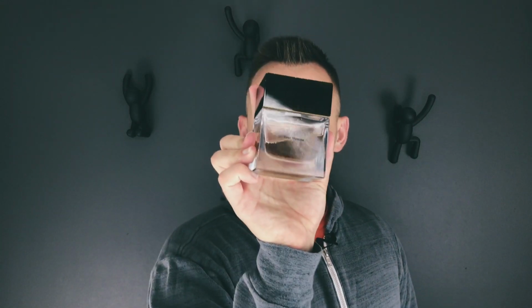I will put it at number 8 because of the projection. It doesn't project a heavy amount, so it's something that you would maybe want to wear indoors in the winter. Outdoors, it won't perform as well as you might think it would. Number 8, Noir Extreme. My number 7 winter fragrance is Gucci Pour Homme 1.